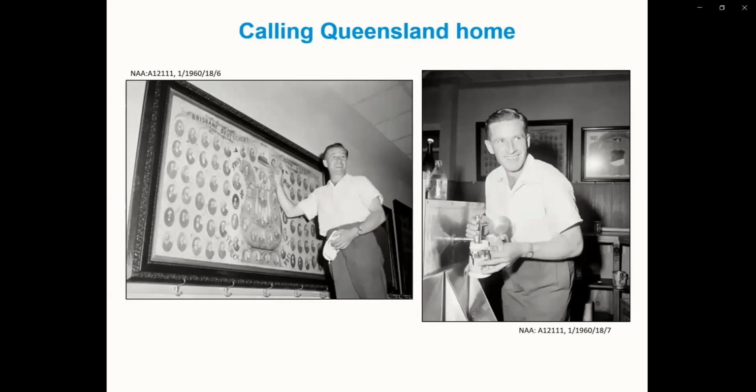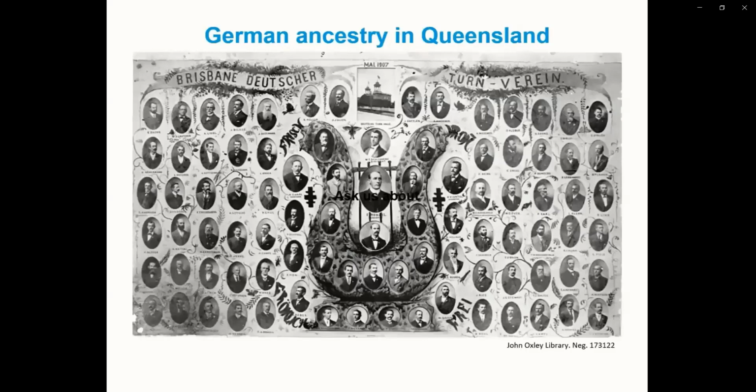The number of German-born migrants to Australia has dropped off over the years, starting in the 1960s as the German economy grew. In 1954, Germans were the third most common migrant. In 2001, they were the seventh. And as of the 2016 census, they no longer appear in the top 10. But as of 2016, German is the fifth largest ancestral group in Queensland, with almost 300,000 respondents claiming German ancestry, as well as the largest non-English speaking group.